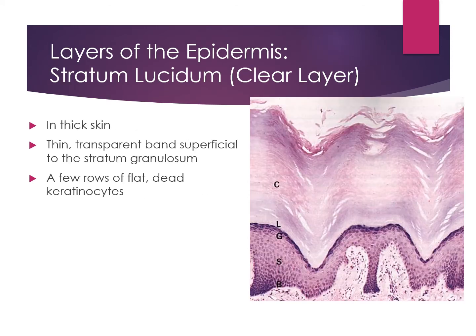The stratum lucidum, or clear layer, is only visible in the thick skin from the palms of your hands or the soles of your feet. It is a thin, transparent band superficial to the stratum granulosum. You can see it in this microscope image here. This layer consists of a few rows of flat, dead keratinocytes.